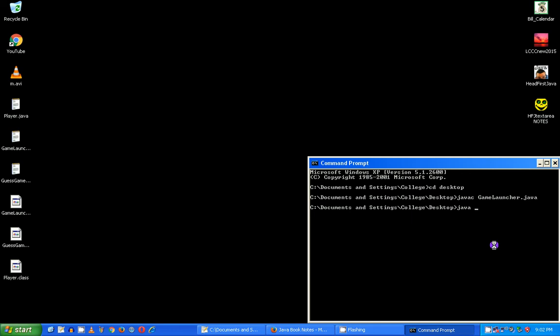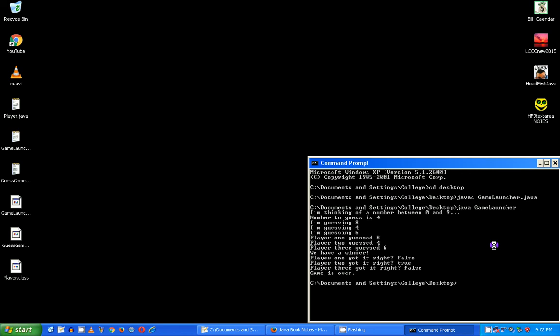Let me just key in java GameLauncher without the .java and hit enter. Now it says I'm thinking of a number between 0 and 9. The number to guess is 4. That means that the Math.random actually guessed 4.